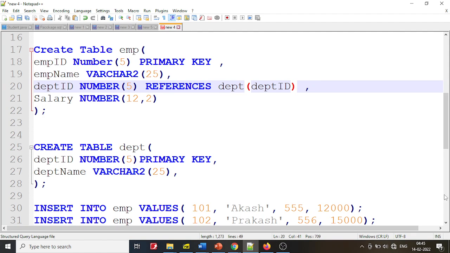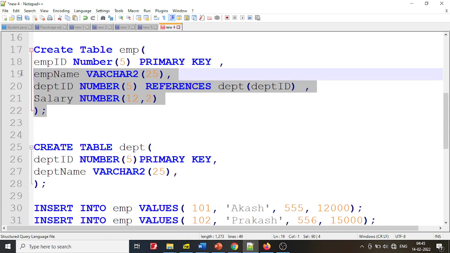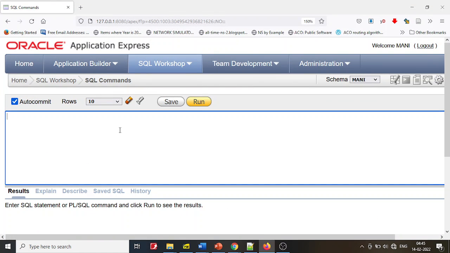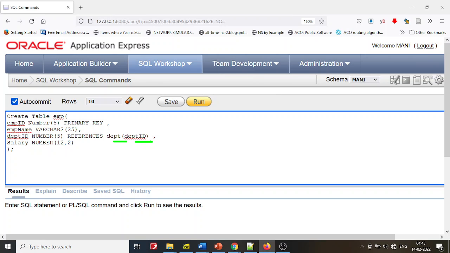Let me try to create this table now. So I go here to my Oracle, and I'm going to create this table first. So remember, I said that it references the department table and department ID. Now you notice that I have not yet created anything, neither of the tables.